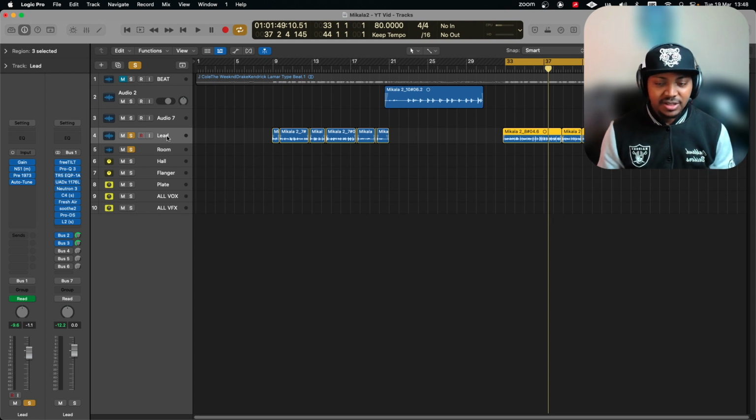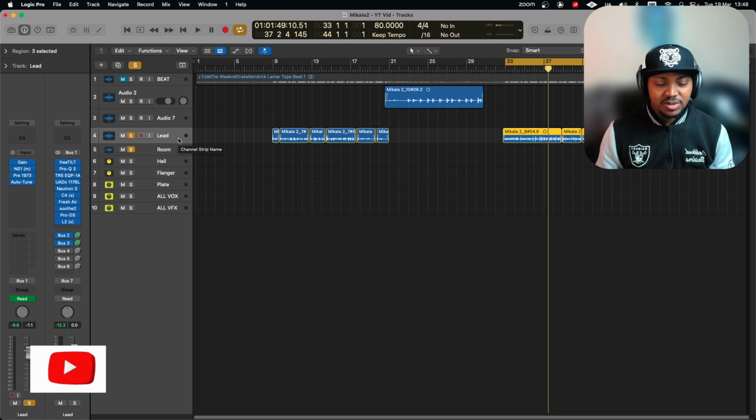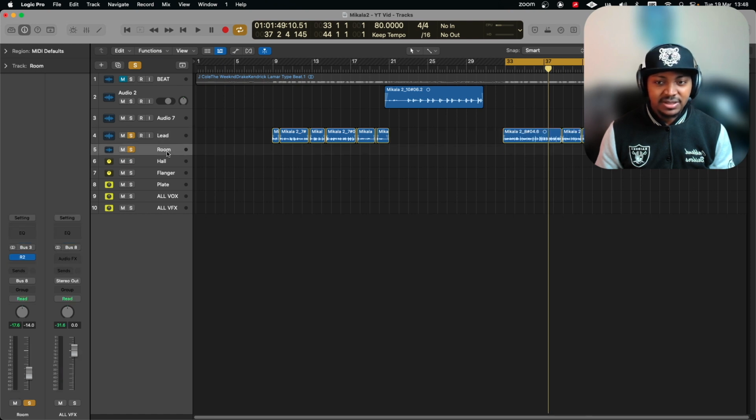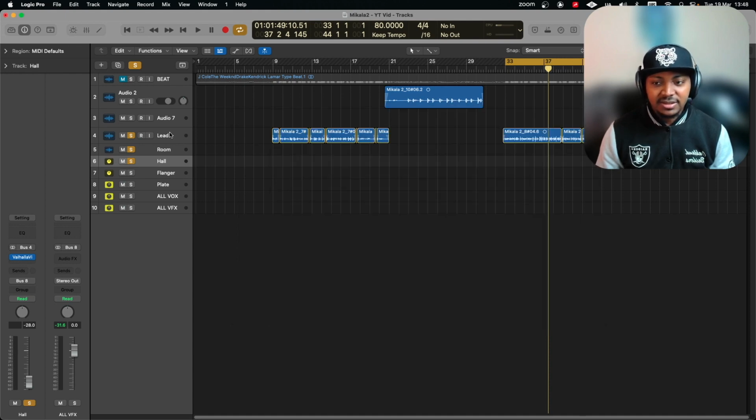So having got this in, the next thing now is, what do we add to also help the lyrics portray the emotion? So I thought of adding a big reverb but turning it way down, which I went for Hall. So this is Valhalla Vintage Verb, just I think the basic setting. I've just filtered the low and a bit of the top as well. But the key thing here is this one is way down.